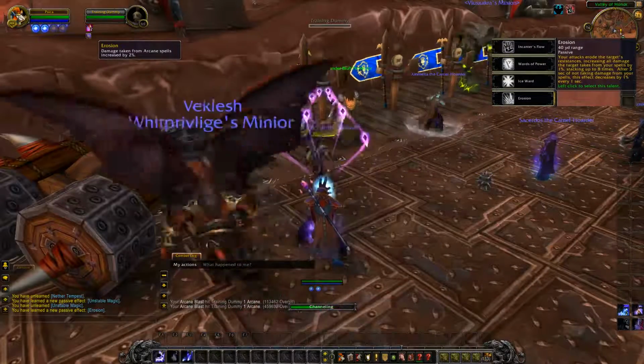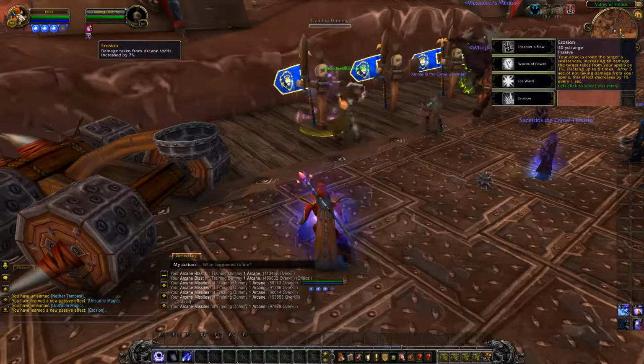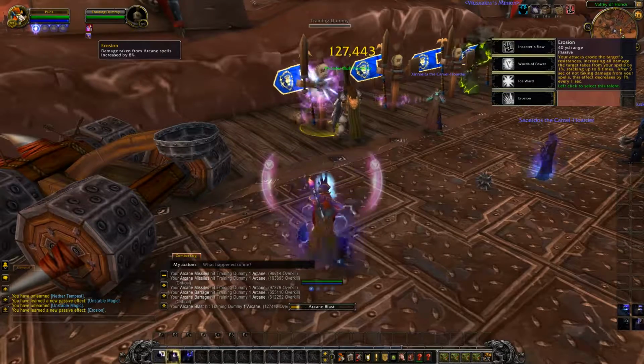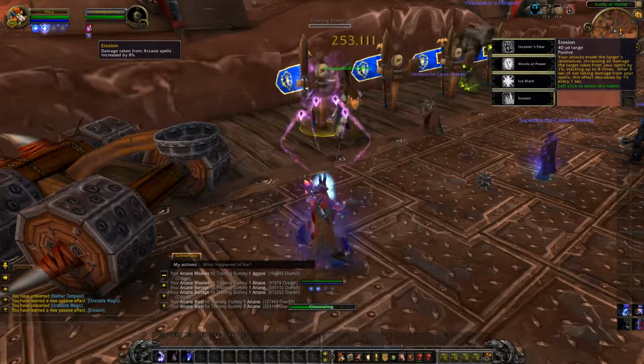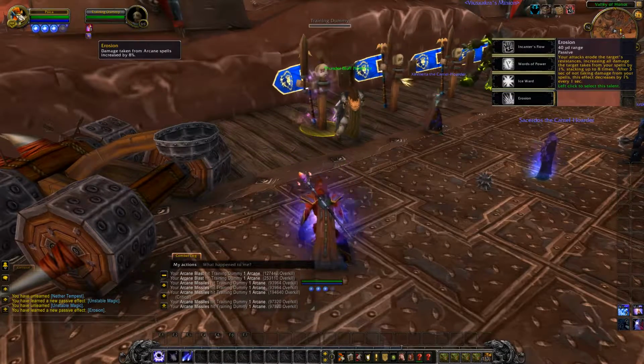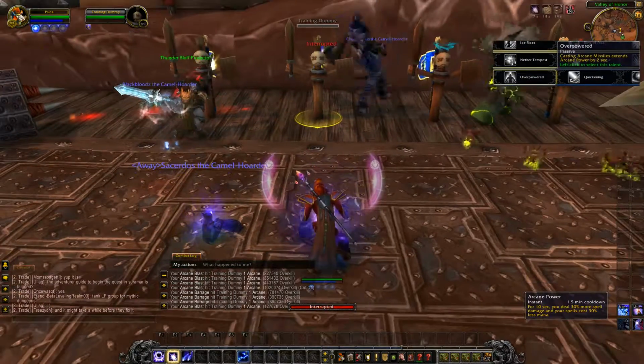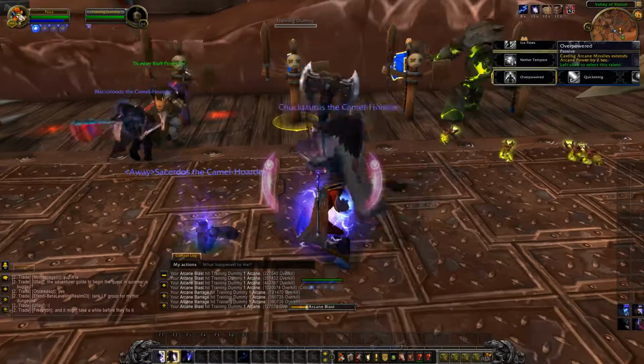Third we have Erosion. Your attacks erode the target's resistance, increasing all damage the target takes from your spells by 1%, stacking up to 8 times. After 3 seconds of not taking damage from your spells, the target's effect decreases by 1% every second. And for our level 100 talents, we have Overpowered.